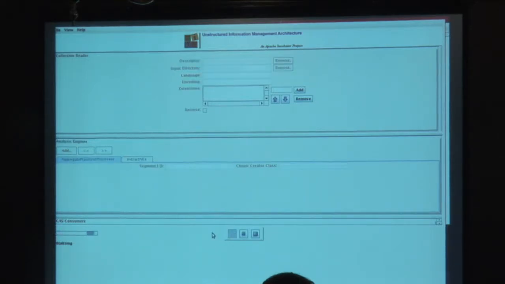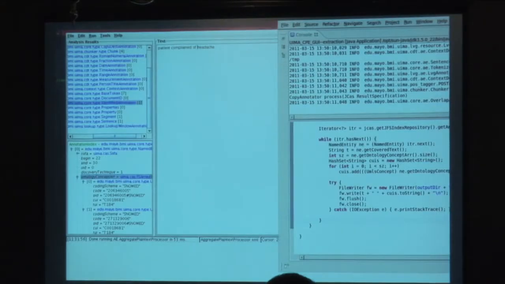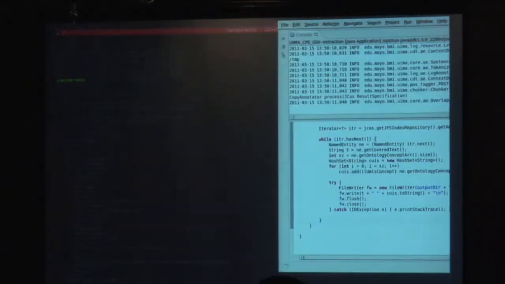It should run everything for you and give you the output. Let me overlay this.